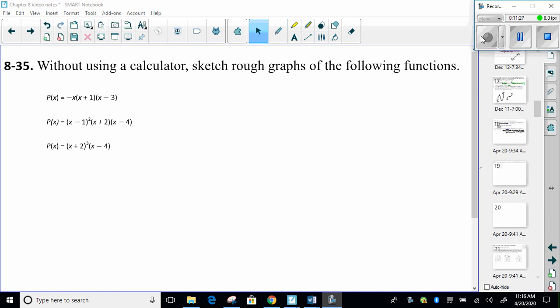Sorry, that was the wrong one. We did that for our warm-up. Okay, so with these last 3 problems, so this is 35. With these last 3 problems, what I want you to do is, without using a calculator, graph these. I want you to make an xy axis on here. I want you to put your x-intercepts, and I want you to figure out your orientation. If it bounces, if it goes through, make sure that we see that as well. So pause it right now, and I will do each of these for you just to make sure that you have it solid.